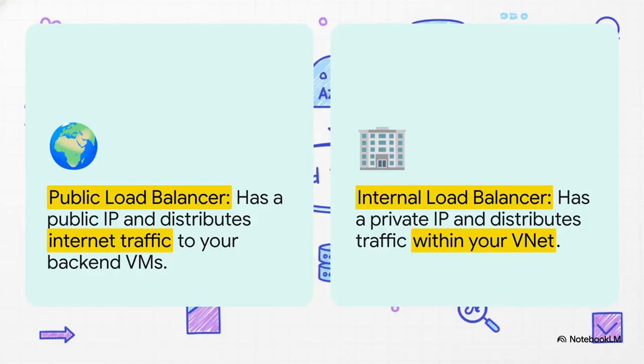And just like DNS, we've got public and internal flavors. A public load balancer is your front door, taking all that traffic from the internet and spreading it across your web servers. But an internal load balancer, that works completely inside your private network, maybe balancing traffic from your web servers to your back-end databases. In a real-world app, you're almost always using both together.